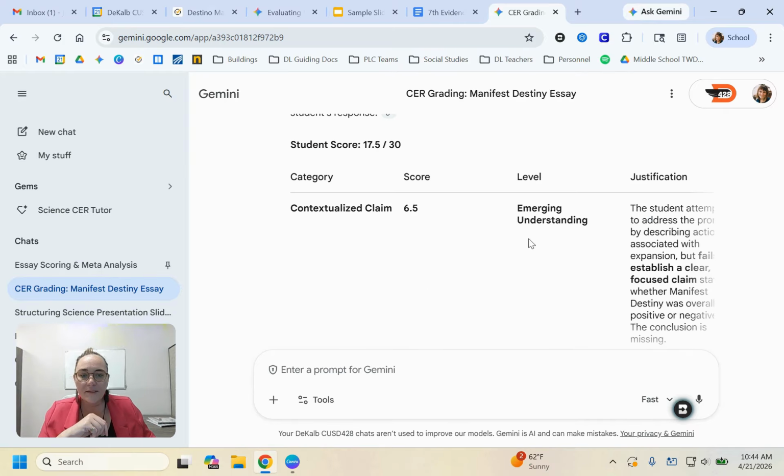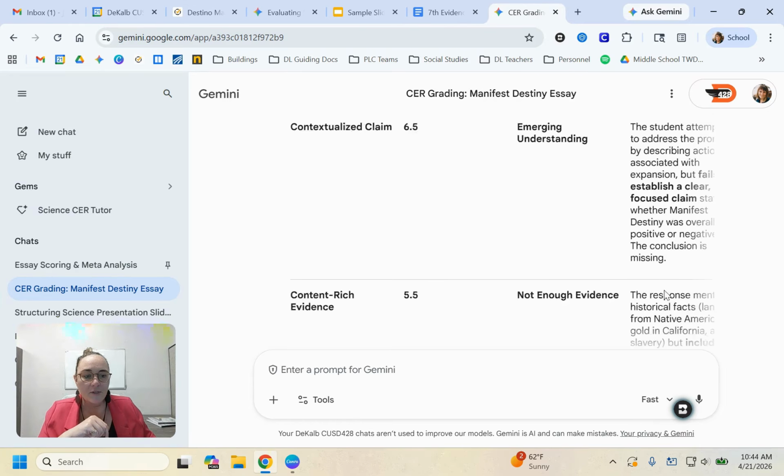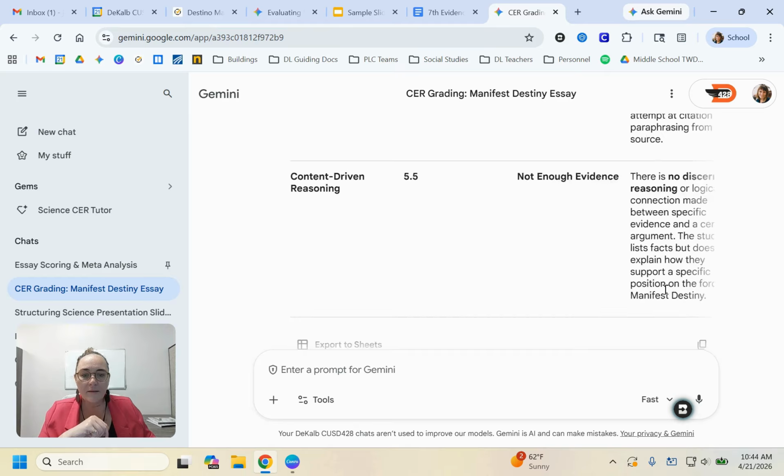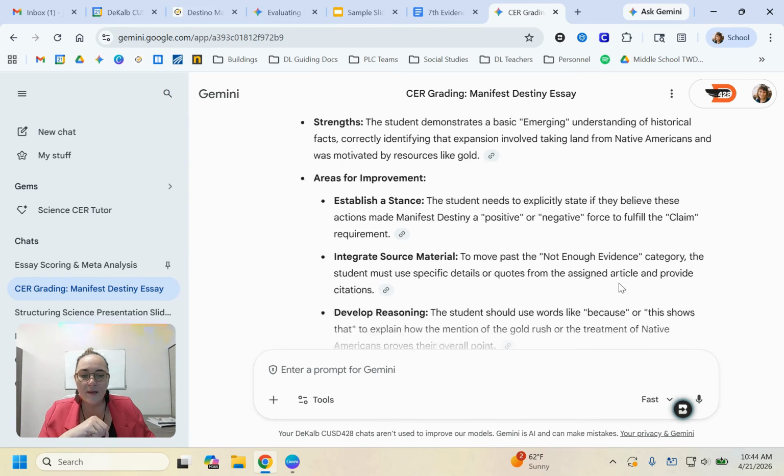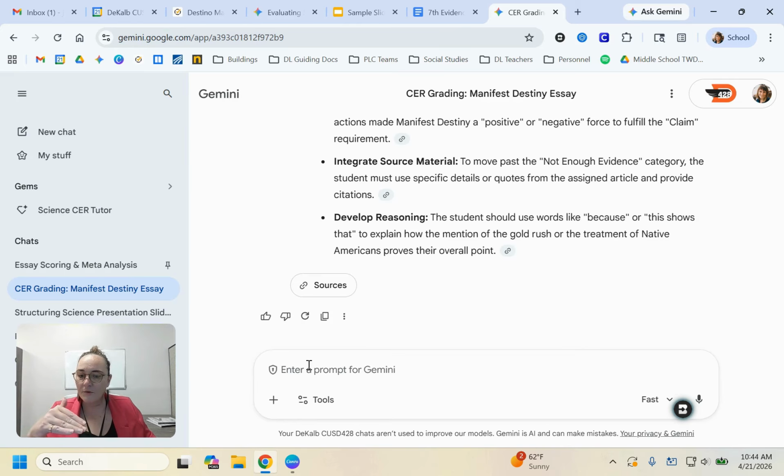All right, so here's the second student with some emerging understanding, some justification for it. And then at the end of grading my students, I might say, summarize the scores, strengths, and weaknesses for all of my students.